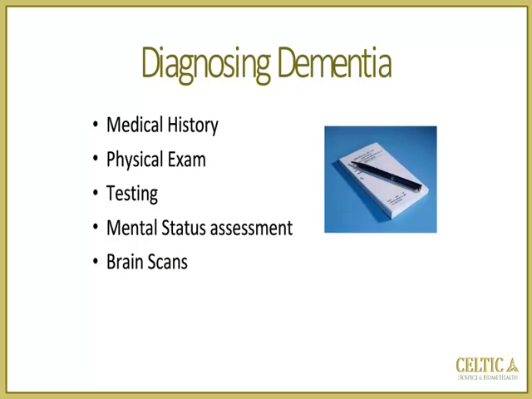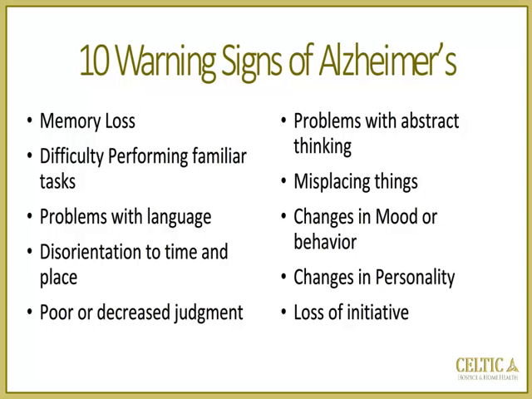Determining the cause of dementia may require a variety of medical tests chosen to match the most likely etiology. Cerebral vascular disease, hydrocephalus, and tumors may be diagnosed with X-rays, CT or MRI scans, and vascular imaging studies. Blood tests may reveal nutritional deficiencies or hormone imbalances. There are 10 warning signs of Alzheimer's disease.